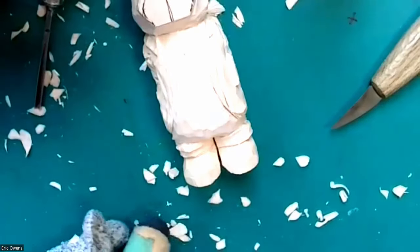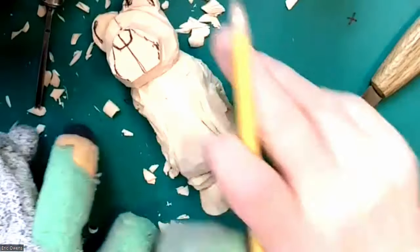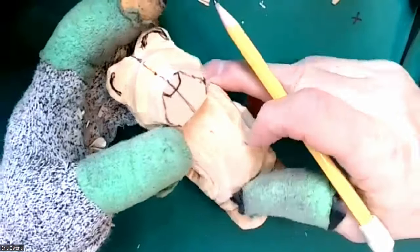Well, I know he's going to need a belt, so let's at least put a belt in there. This is the problem when you do 8 or 10 of a thing, trying to keep them all different. One of the things I really don't enjoy is having 20 things laid out here to paint and having to make them all different.